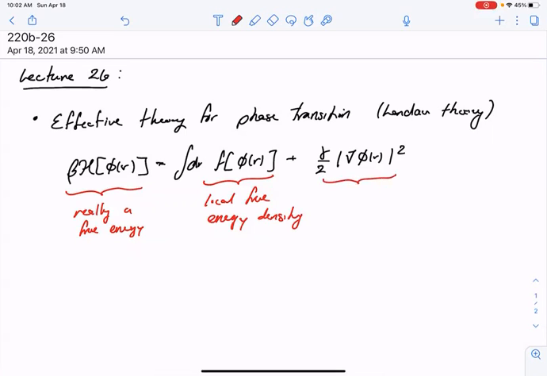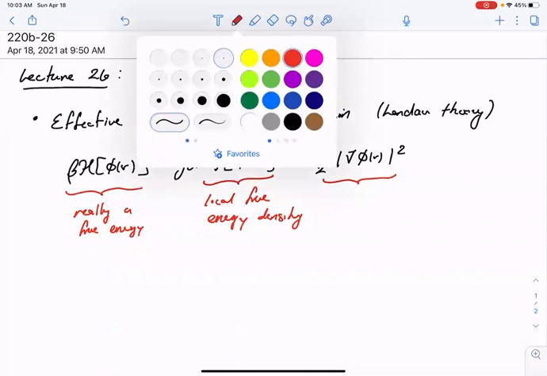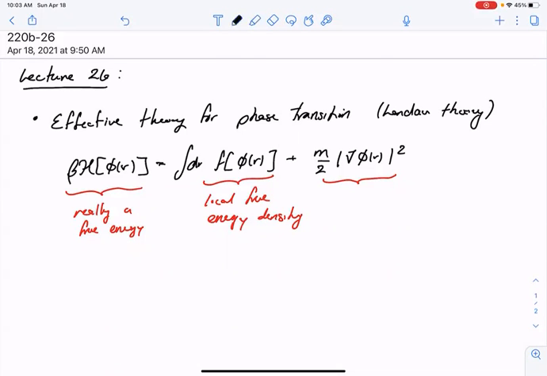And as discussed last lecture, this squared gradient term has a positive parameter. We called it gamma last lecture; through this lecture, we'll call it M. This squared gradient term, provided M is positive, which one takes it to be, is something which penalizes inhomogeneities, and thus acts to stabilize locally smooth functions of the order parameter. This is a necessary contribution in order to stabilize domains of the order parameter purified in one value over another.